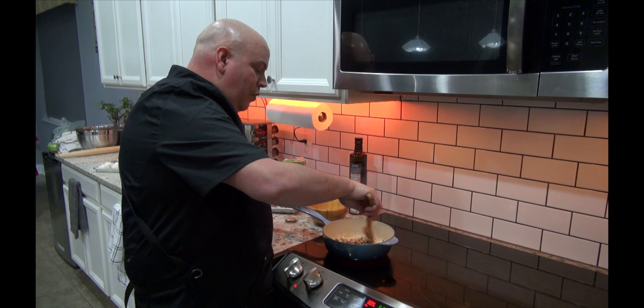Now we're going to put in our pancetta again. Oh my goodness. And then to this, we're going to add some vegetable stock — probably the equivalent of a cup. You're going to let this simmer for about a good 15 to 20 minutes. Let it come to a boil, then reduce it down to a simmer. It's not going to be like a soup — this will reduce slightly.